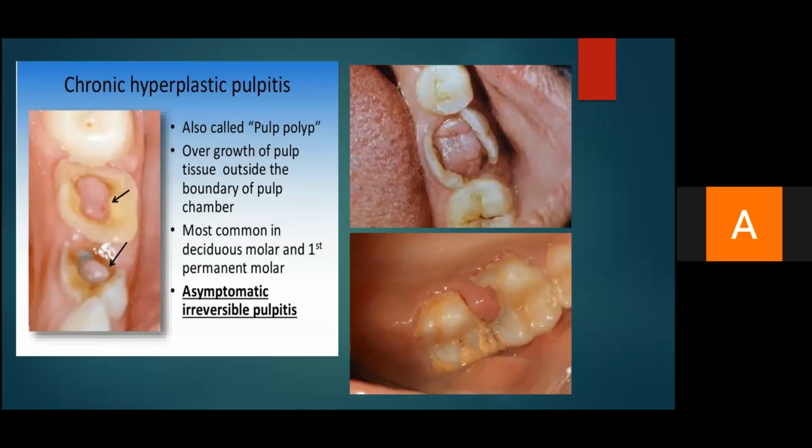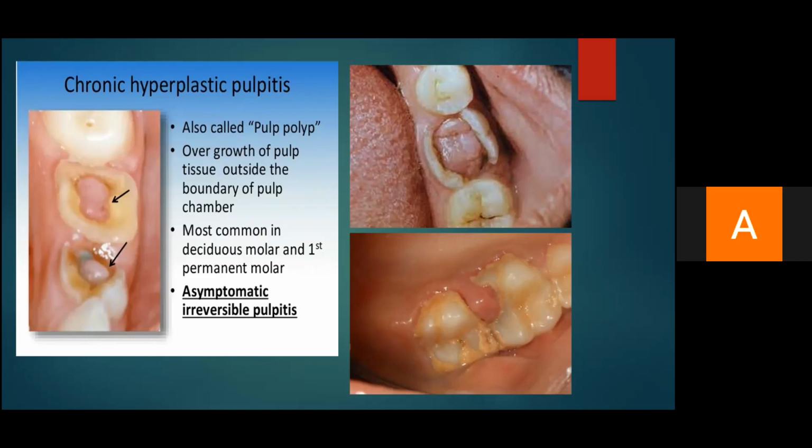Now, if you have done class 2 cavities, you'll know that this is the most irritating thing when you do a class 2 cavity. The gingival polyp always comes in between, and even if you cut the gingival polyp and don't cover it with proper restorative material, this can again regrow.